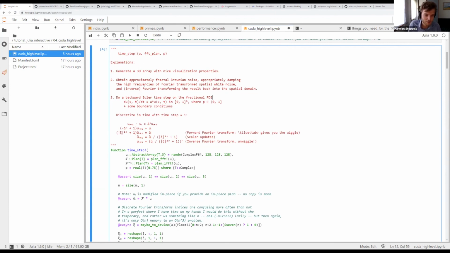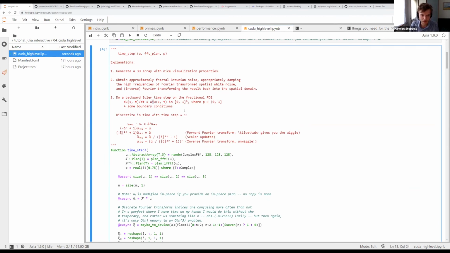So back to the PDE, there is this simple PDE, but I made it a little bit non-trivial. So u depends on spatial coordinates and time, and this is a Laplacian, but it's fractional.